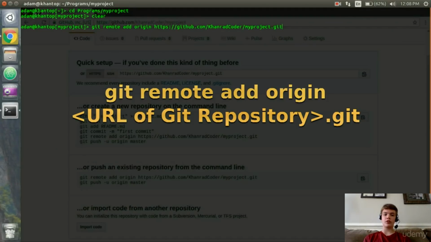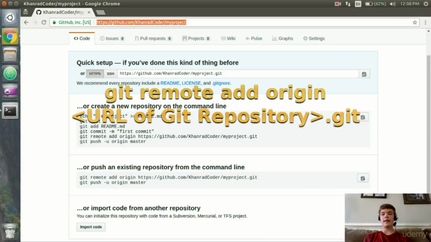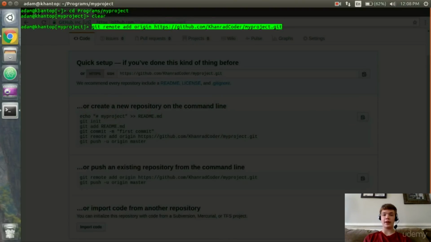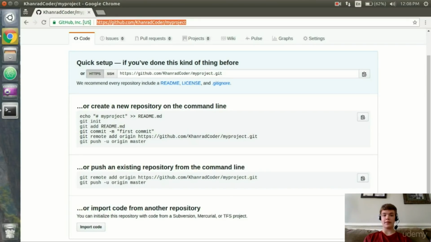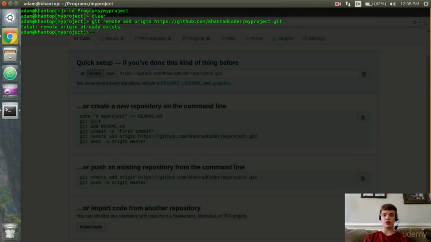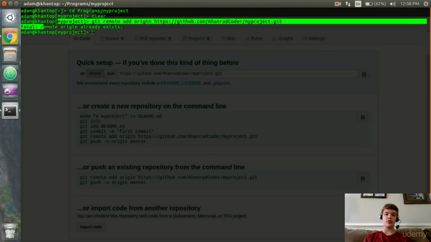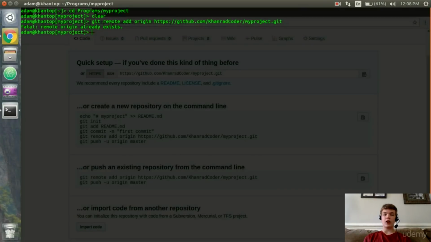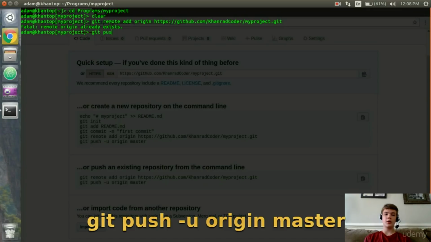And so what this is going to do is connect our Git project to the one on GitHub. And this is the same thing that you would do if you wanted to upload a Git project to another website, for example, or if it is the website that is the Git project and you wanted to add a change to the website. So I'm going to press enter, and you see I've already added the remote origin. It's going to be different for you since you haven't. And all I have to do is push our Git file to the repository. So that's very simple. We'll just do git push -u origin master because we're on the master branch.